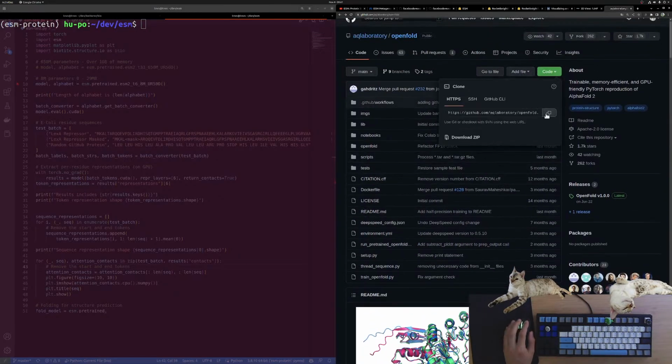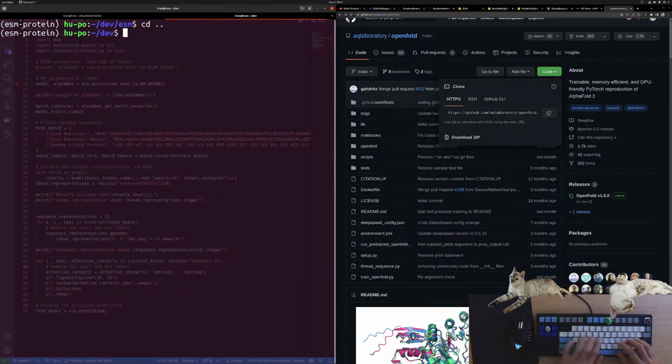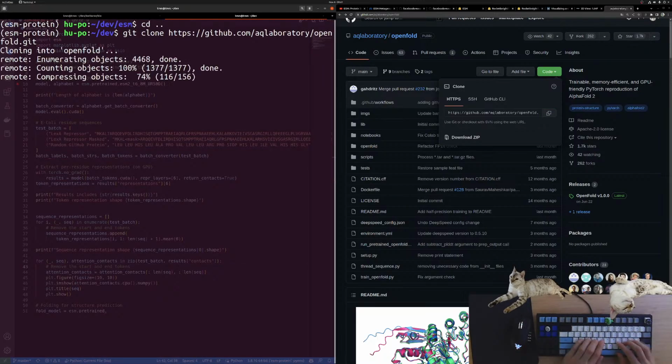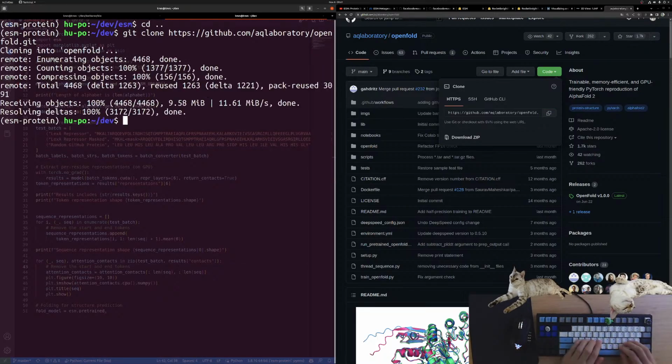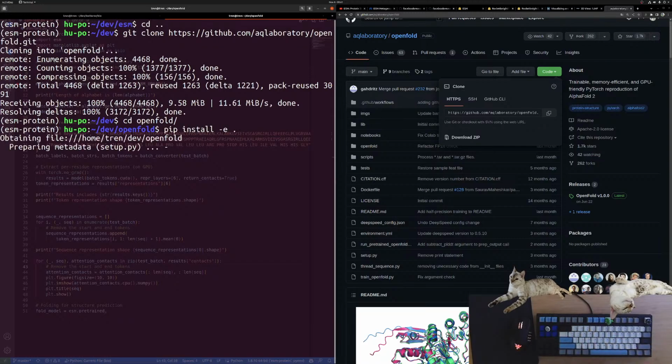Maybe we could clone this. Let's git clone. We're going to actually download the OpenFold repo, go into OpenFold, and inside the ESM protein Python environment, we're going to pip install -e dot.